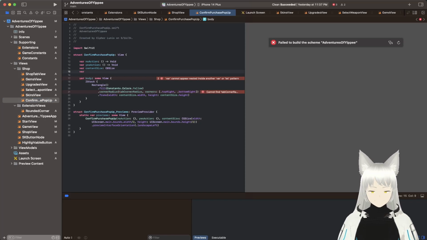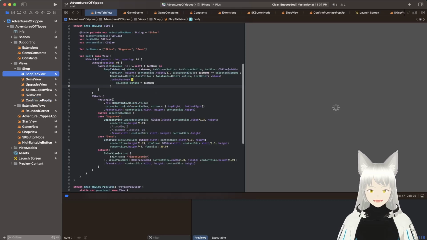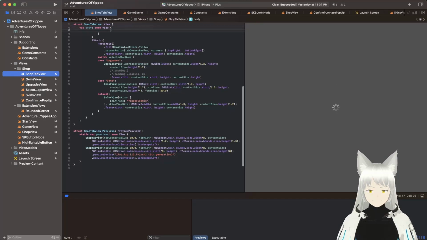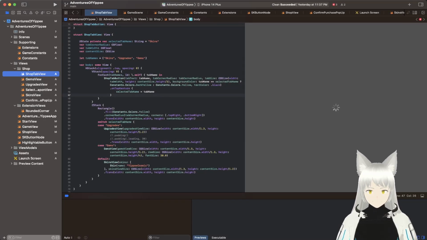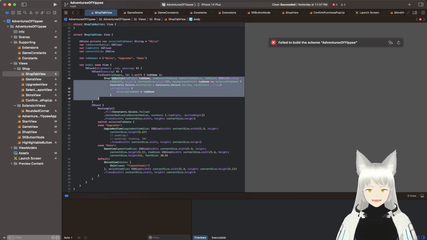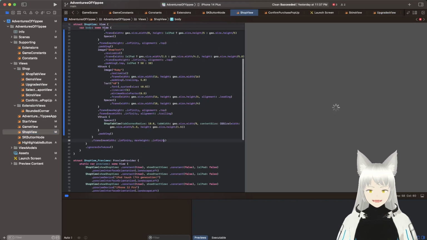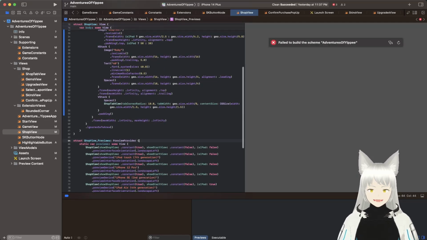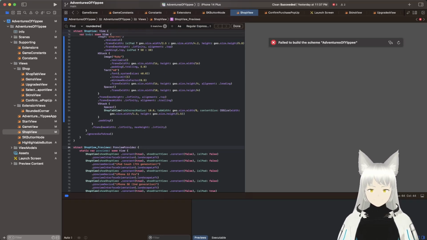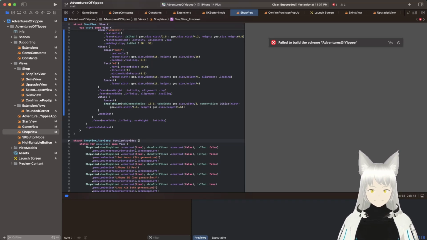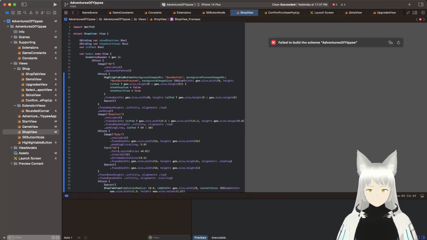Alright, so what to do here? Instead of tab corner, I don't know if I should pass in a corner radius here. This is just for the tab view that we did. But on the actual shop view, did we do like a rounded rect? I feel like we did. I think I'm okay with doing a rounded rect instead of this rectangle with the corner stuff.